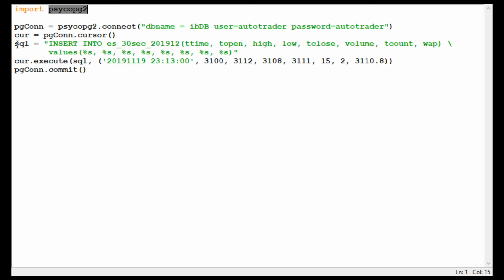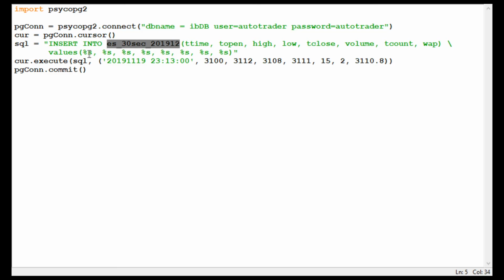So my SQL statement is insert into the table name, 30 seconds 2019 December, and TT time, T open, high, low, T close, volume, T count, WAP. It's just like when I create a table, these are the columns. And the ID, we don't need ID because it will be automatically assigned.